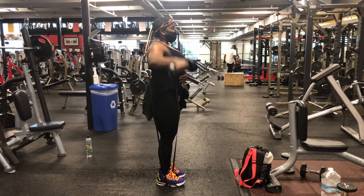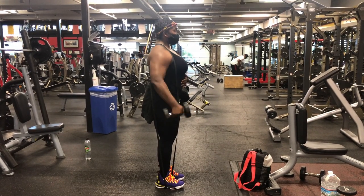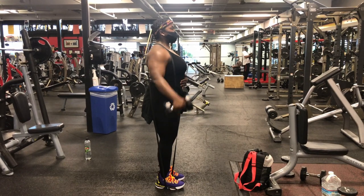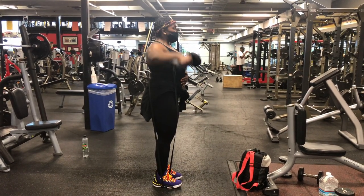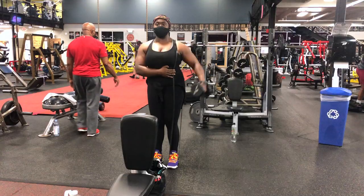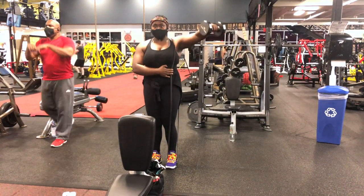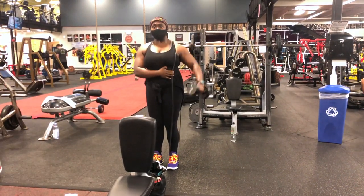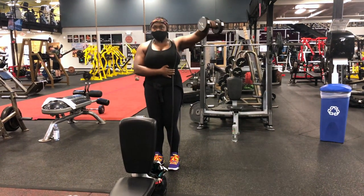Next exercise, we are doing one of my favorite shoulder exercises. It is the lateral raise. Here we are doing a single arm dumbbell side lateral raise. And if you see, I have a resistance band sitting on my ACL joint. And what this is doing is it's helping me recruit more of my shoulders and my delts rather than my trap. I tend to overly recruit my traps when I'm doing this exercise.